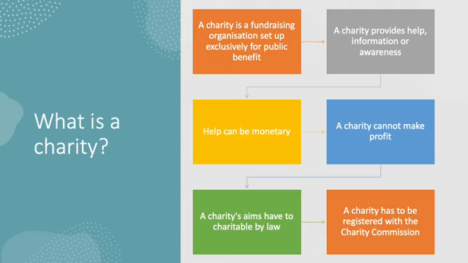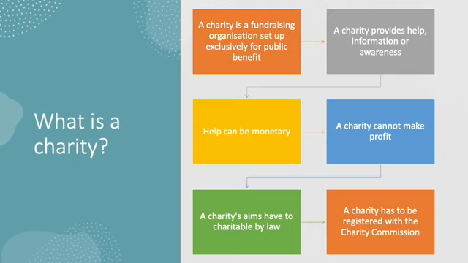Key thing, blue box: a charity cannot make a profit. They're not allowed to make any profit at all. So this is why, when you think about companies like Just Giving, for example, Just Giving is a platform that has transformed the way that people donate to charities. But what they do is they take a very small percentage on top of what we donate to charities in order to run their business. So Just Giving is not a charity, because Just Giving makes a profit. Just Giving is a platform in which we can then go on and choose the charities we want to donate to.